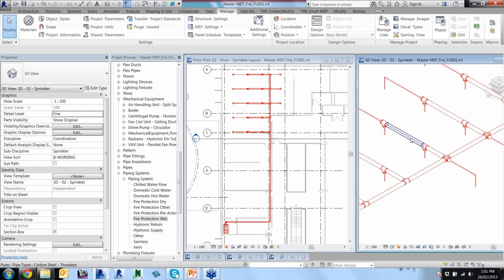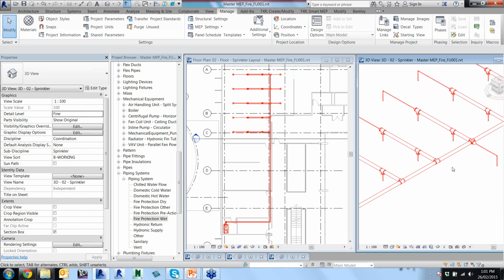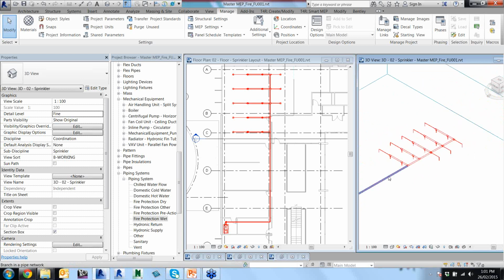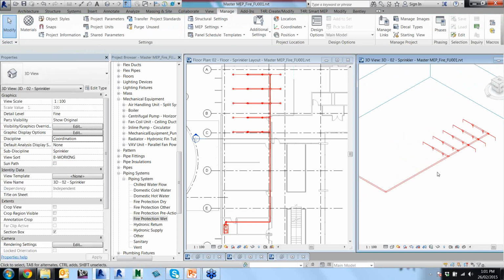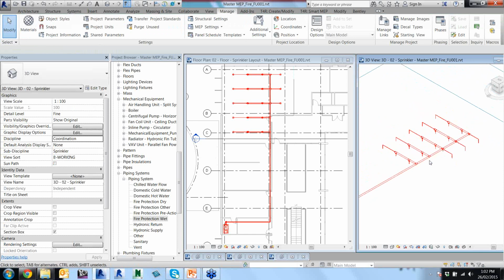Now obviously this is grossly oversized at the moment. We're going to have a look at the next step of how we can effectively size these pipes in Revit, but at least the actual segments and the connections are all made. So you can see there's a connected run now. If I hover over and use my tab key, you can see it's all connected up, and it's in that fire protection wet system. Okay, so quite useful. All right, so let's have a look at pipe sizing now. Actually sizing this pipe.